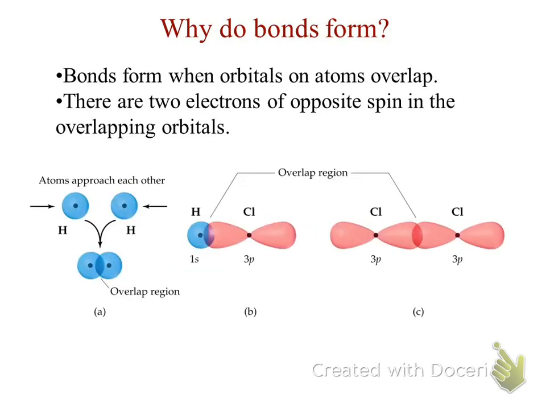Now, these electrons, as they're interacting within the space, we have this overlap. As you see here, with our hydrogen and our chlorine, we have a bonding at the 1s and 3p orbitals. It's just a slight overlap that's allowing us to see the quote-unquote bond that's being formed and shared. Does it mean that these electrons are always there? No, they are moving around within these spaces, but there is some sort of pairing that's being utilized.